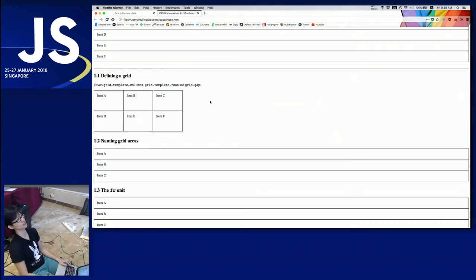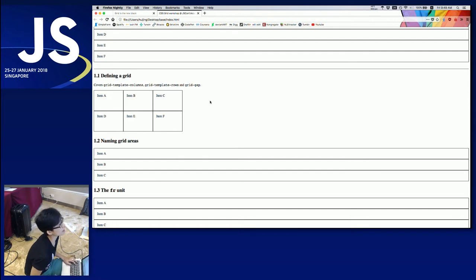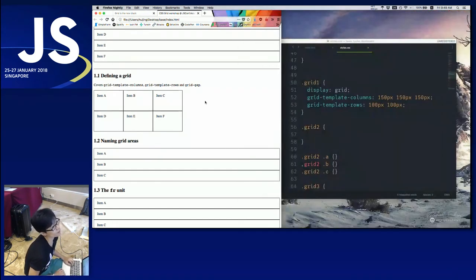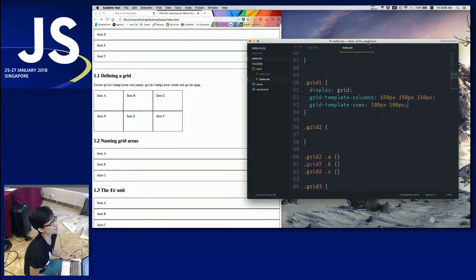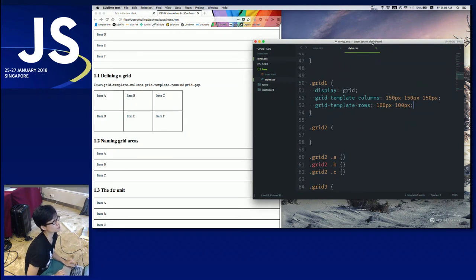So you should get something like this. And you don't have to follow the values I use. You all can use your own values because, yeah, why 150? I have no answer. So use whatever you want. If you don't want it to be standard, you can start playing around with it. So like, you want it uneven, then okay, uneven.